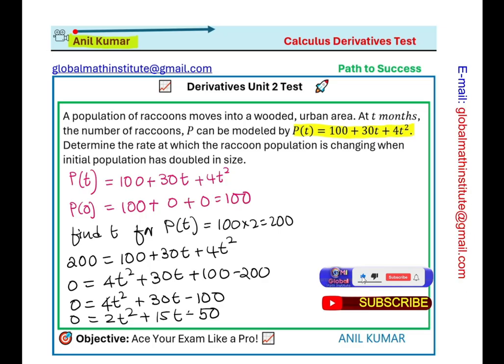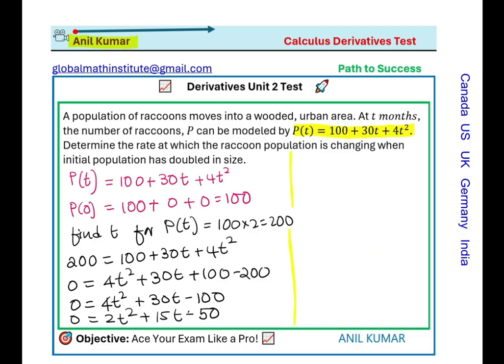So one way is also the quadratic formula. You're looking for 2 times 50, which is 100, the product of 100 and the sum of 15, with a minus sign for the product in this case. So 20 and 5 works, right? So we can split this. Let's do it here on the left side. So we can write this as 0 equals 2t square plus 20t minus 5t minus 50. Makes sense?